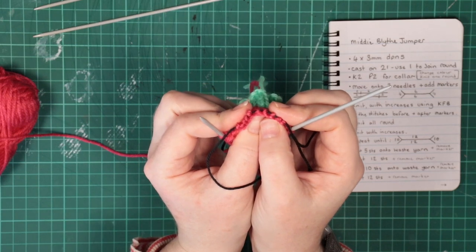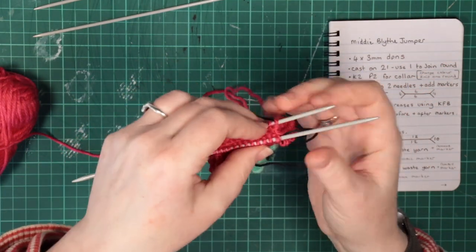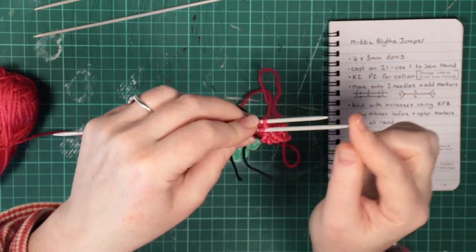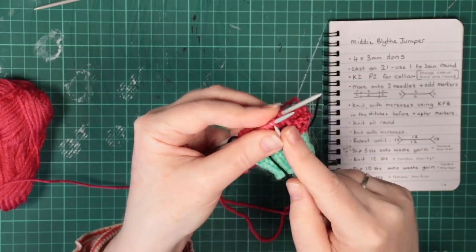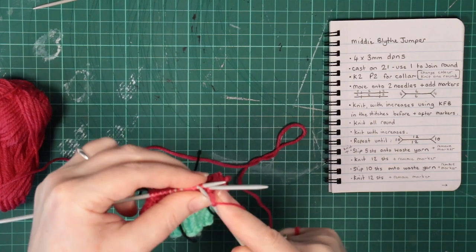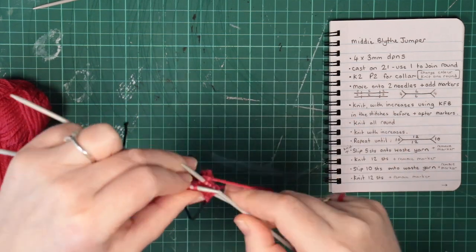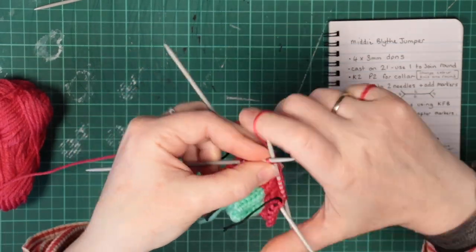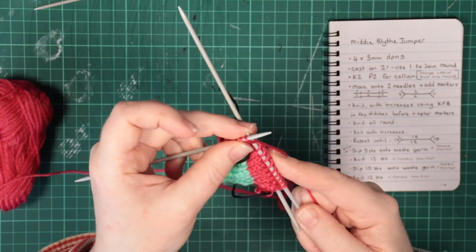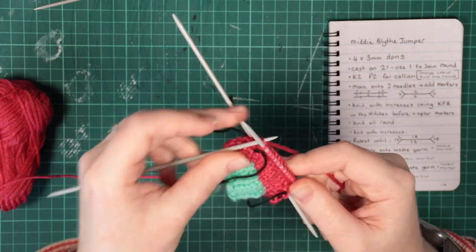Should be all 10 stitches held on the waste yarn. And once more, let's bring these needles together, move the waste yarn ends out of the way, and holding them close to each other, we bring the yarn round and do some close stitches to form the underarm. And I'm knitting all the way to the end. And that completes your body, front and back. It joins them.